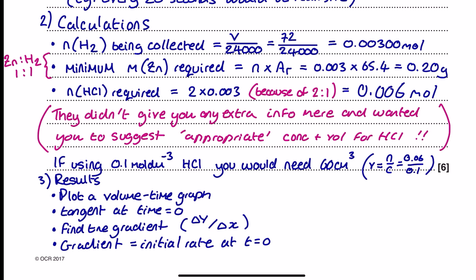Now, the minimum mass of zinc required here, and I'm going to use that 1 to 1 ratio between the zinc and the hydrogen to do this, is going to be the mole value, which is therefore presumed to be the same for the zinc as it was for the hydrogen, since they're 1 to 1. The mole value multiplied by the AR value for zinc, so the molar mass of zinc, which is 65.4 grams per mole, but I'm using AR here, so that's unitless. And so that gives me a mass value here of the zinc of 0.20 grams. I would therefore, if I wanted in excess, I would need to go above that value. So even 0.21 grams would provide me with an excess of zinc.